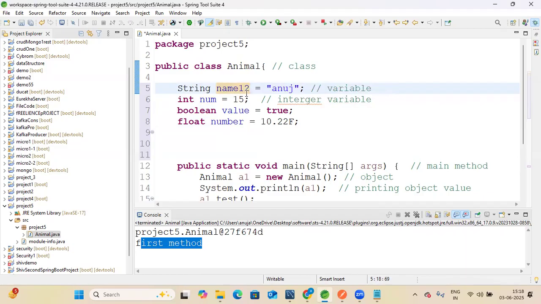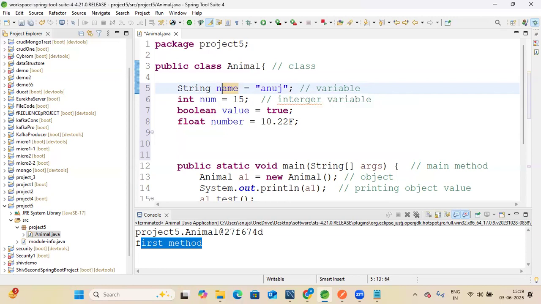Now name must begin with a letter. Here it begins with n. If I start with a digit, you will get an error. You can see the cross sign, it is showing an error. So the name should begin with a letter. Name should start with a lowercase, not an uppercase; uppercase is not recommended.